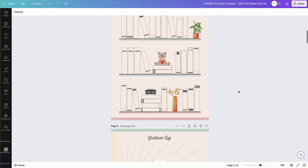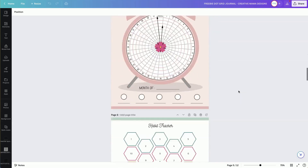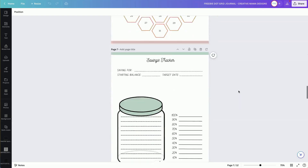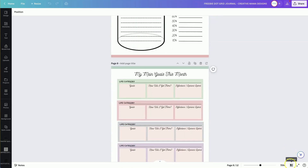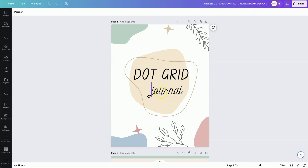So we've got a gratitude log, books to read, a birthday log, sleep tracker, habit tracker, and savings tracker. So it's really comprehensive — it's one of my best-selling products. This one is made up of 12 pages. You can add extra pages, maybe do a different color palette or change the fonts. But it is basically ready-made, really high quality, and it's a hot seller on Etsy.